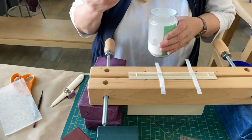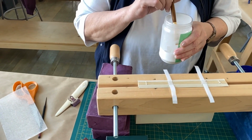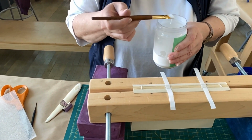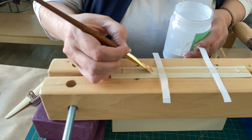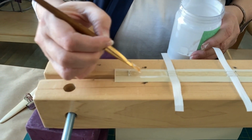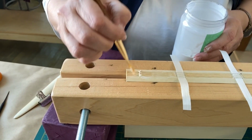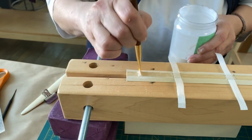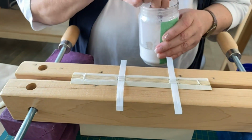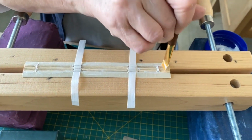You can use straight PVA, but we find that mixing the two gives you more time to work with the material, and you get a little more slip. When pasting up the spine, work from the inside to the outside so you don't get any glue or adhesive into the pages of the text block. Continue to apply glue until all of the gaps or holes in between the signatures have been filled.